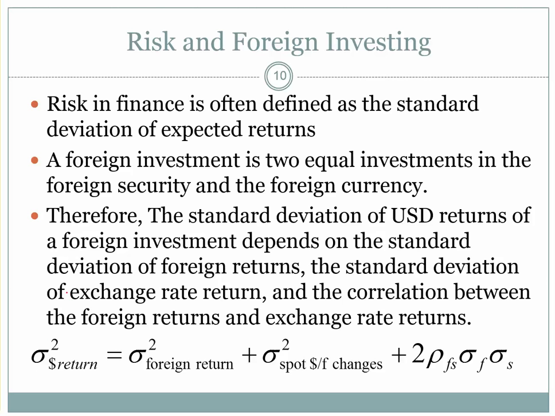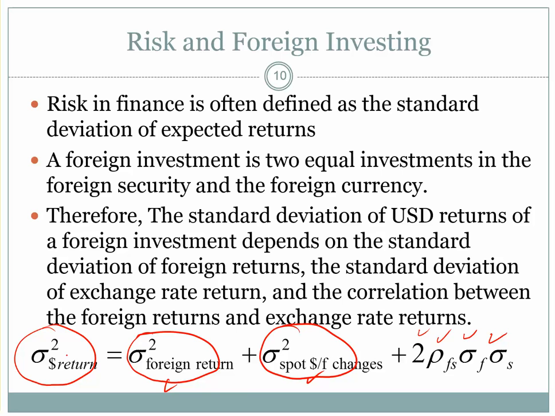When we try to calculate the standard deviation for the variance of a foreign investment, it's a little more complicated though. The variance of the dollar returns of, say, a share of Sony depends on the variance of Sony in yen, the variance of the exchange rate, plus 2 times the correlation between these two factors times the standard deviation of these two factors.